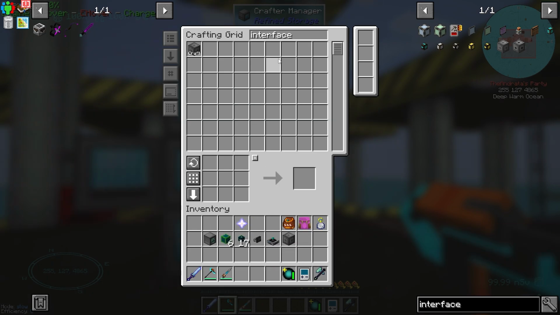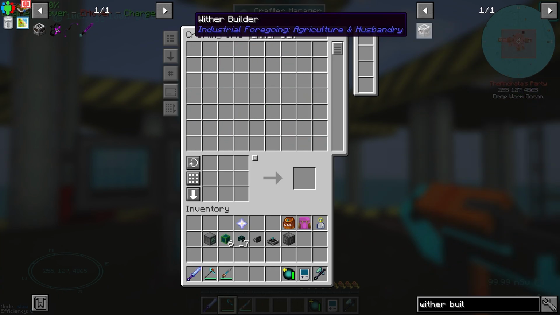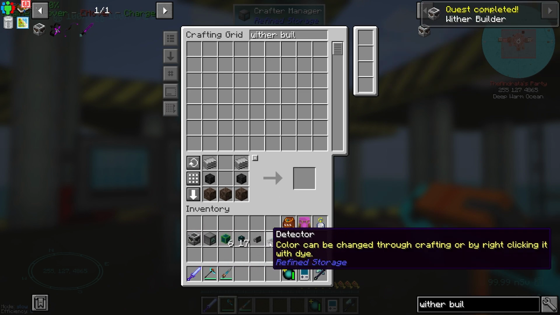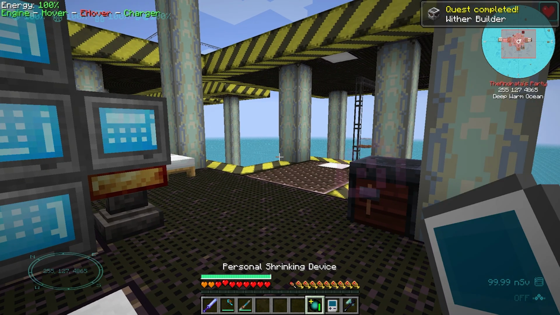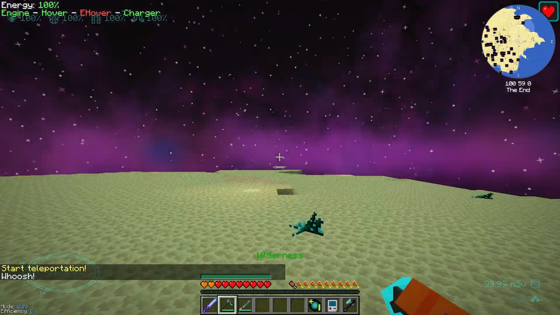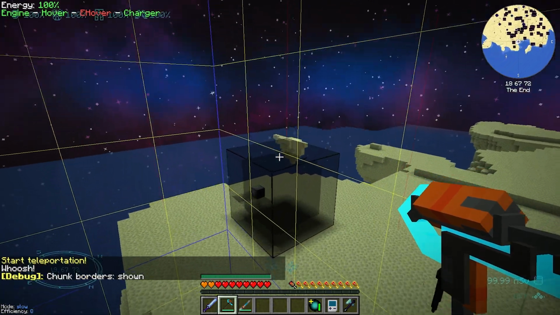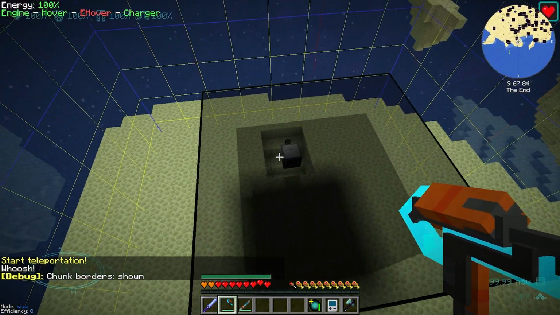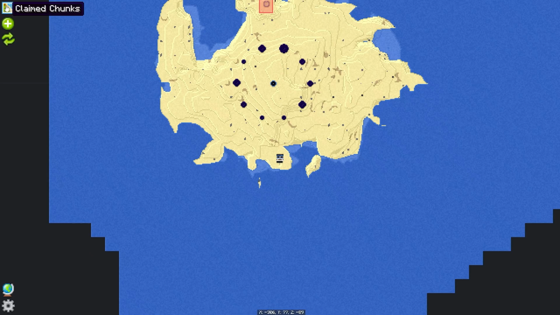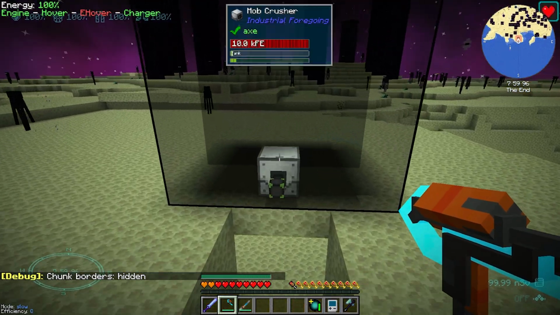We need our flux point, which we have out there. We need our wither builder, and that should be everything we're gonna need for this setup, right? If not, we have access to our refined storage system, so it's not too big of a deal. Let's pop back over here. We're going to come over here. Oh, unintentionally kept it all inside of one chunk. Sometimes the gods favor me. Most of the time, they do not.